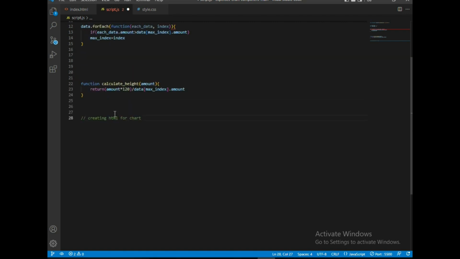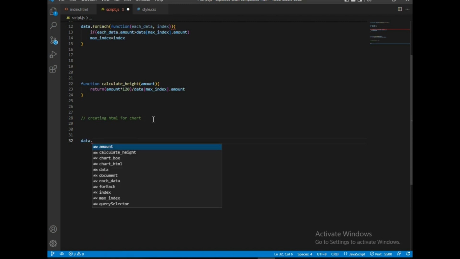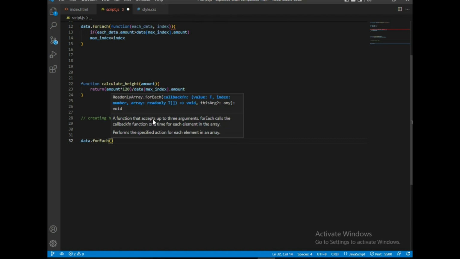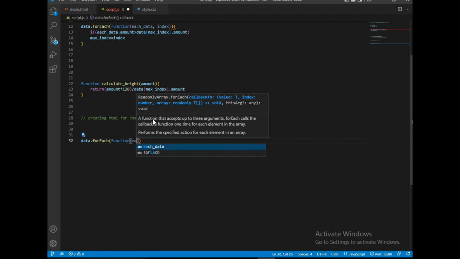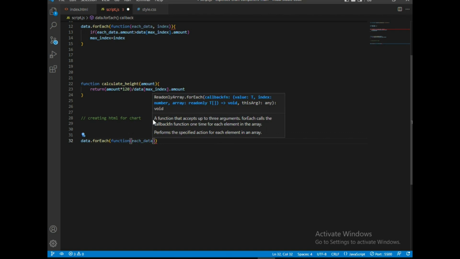For me to do that, I need to fetch the documents from the file, data for each, inside brackets function, inside another brackets each data, index.